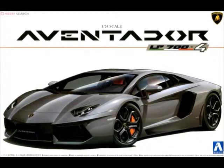The JDM version, the one they sold in Japan, and the one you got if you bought this from HobbyLink Japan or Hobby Search, is this kit, which had a 16-piece engine. That's still, as some people will point out, not a complete engine, because it builds up in a tub that has the inner rear fenders attached, and the bottom of the oil pan and transaxle is a one-piece flat piece that goes into the chassis plate.